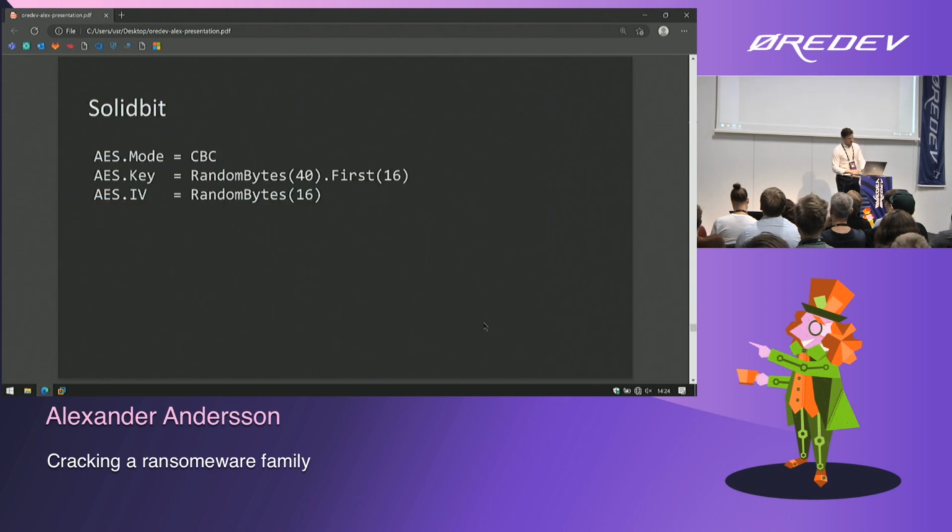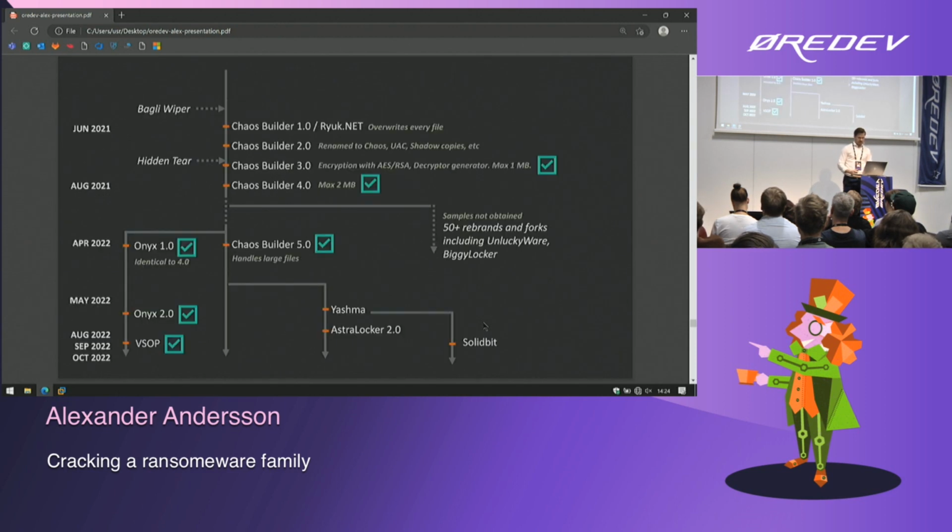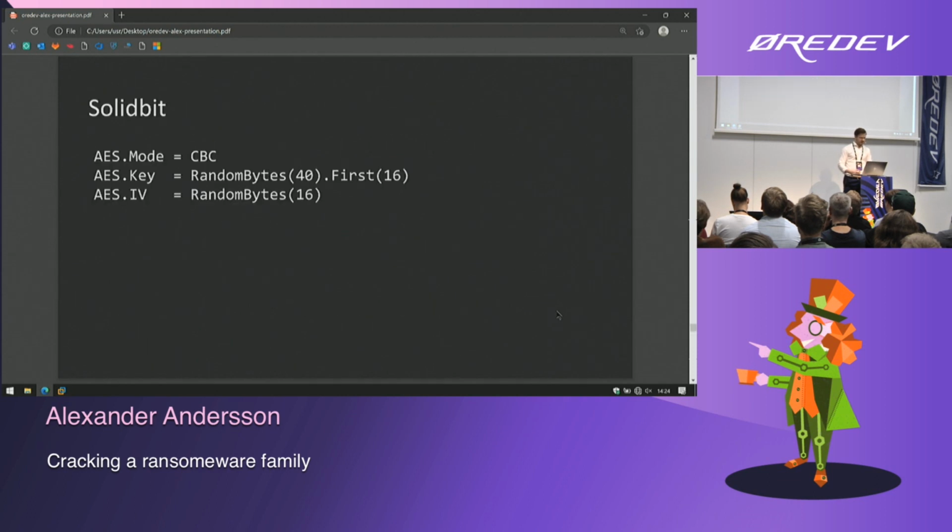And then we have SolidBit, which is another ransomware, the one that was a ransomware as a service. That one is a bit different, not only because it's CBC just like Chaos, but also because of how they implement it.